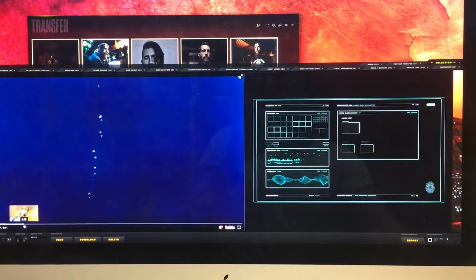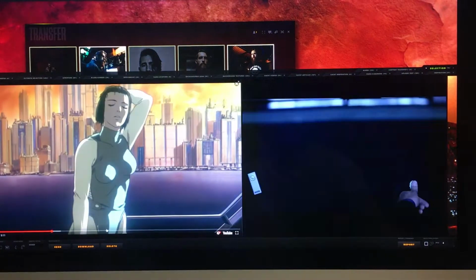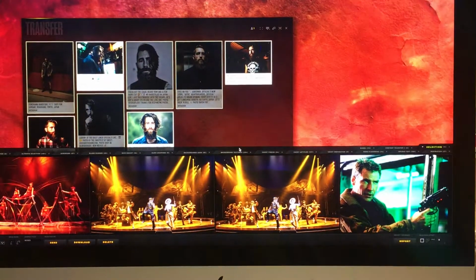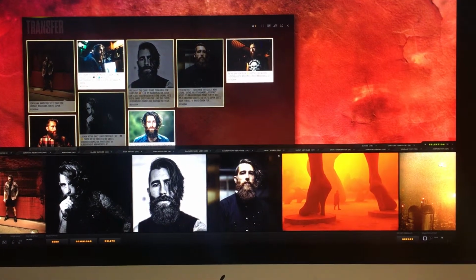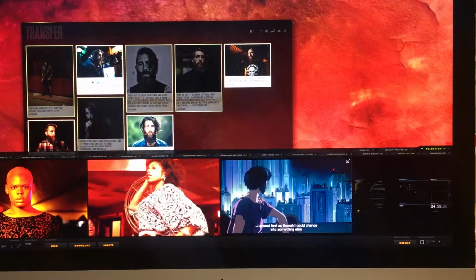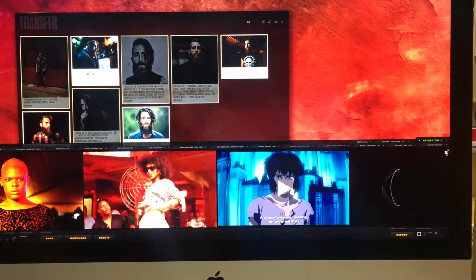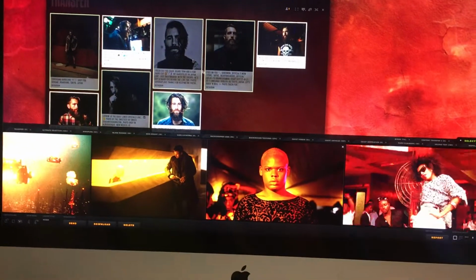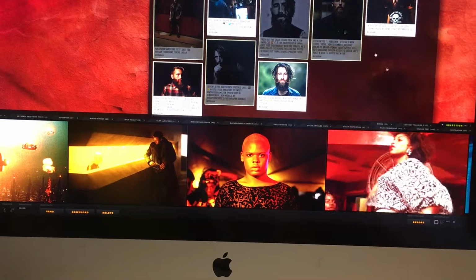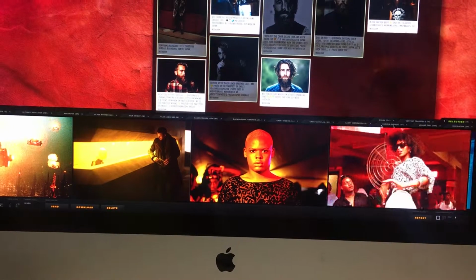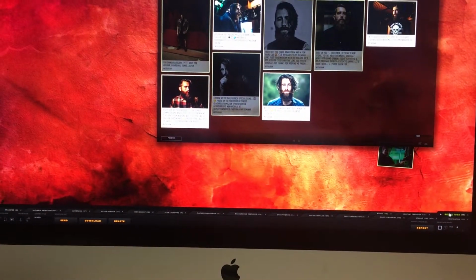So I can see what I did here. Of course, I can watch as many videos as I want at the same time. I can change the size here and scroll while I'm watching. There's really no limitations how I can deal with that media. It's really up to me. So now that I reviewed this selection, as you can see in the folders where I selected from, the items are still selected. It doesn't matter if I have that folder open or not. You can always review my selection.